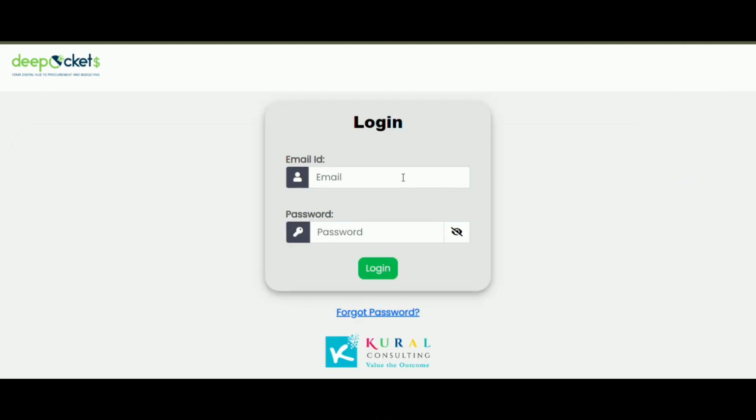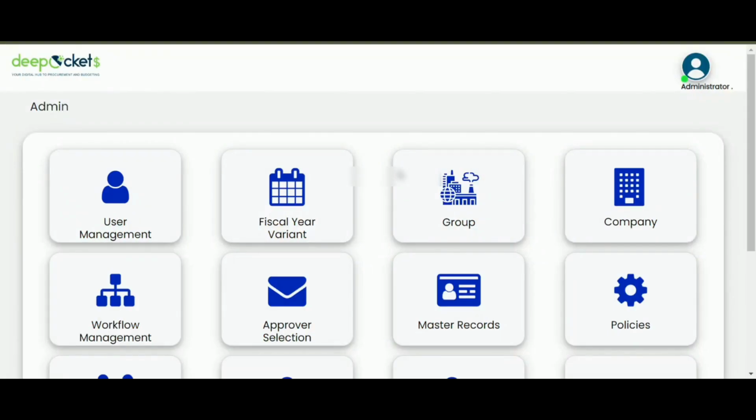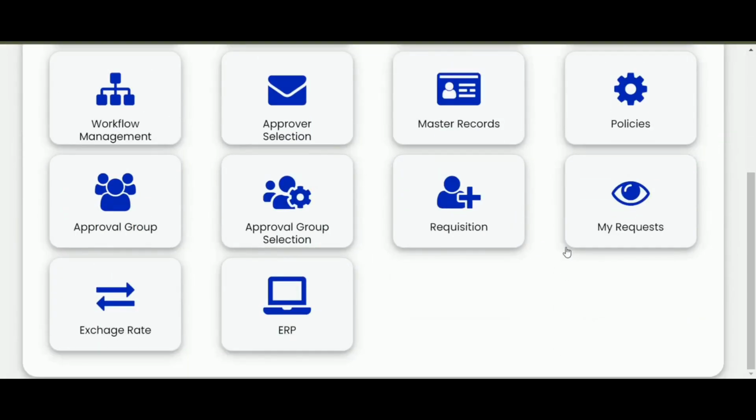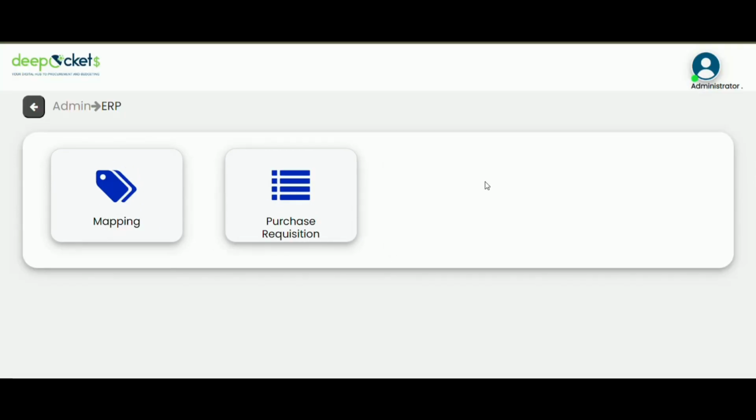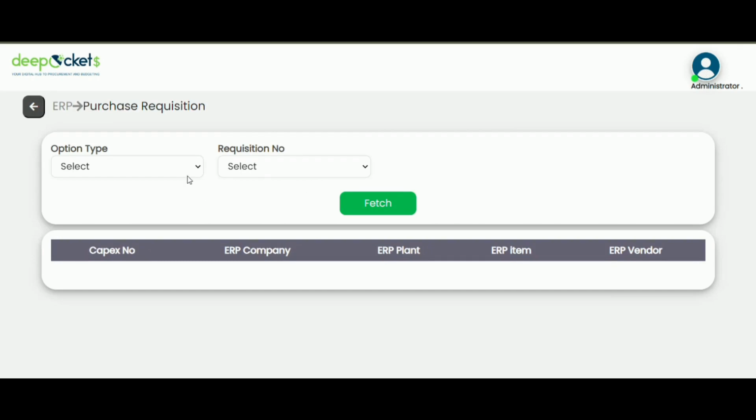Now we will see the most interesting part, that is, the integration with the SAP system. We choose the requisitions not yet posted into SAP.